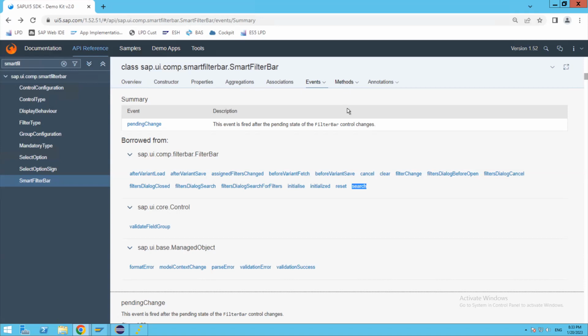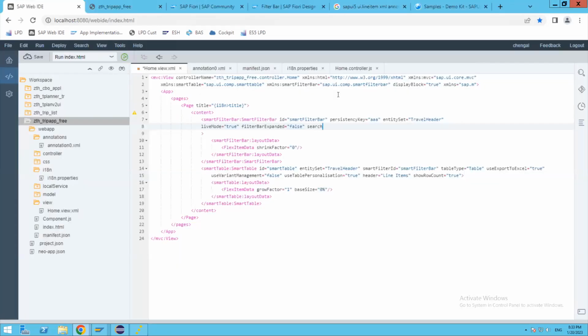We configure the function names in the XML, but we will be writing any relevant logic in the respective JavaScript or controller file.